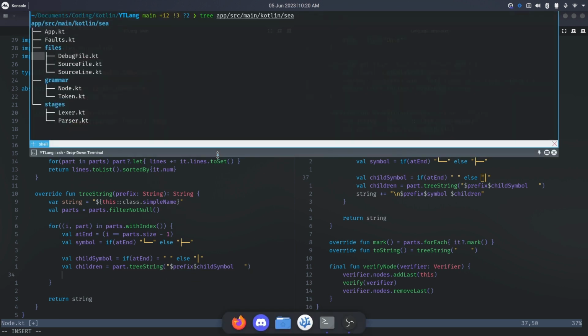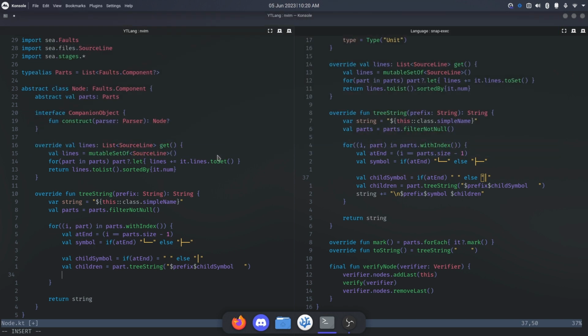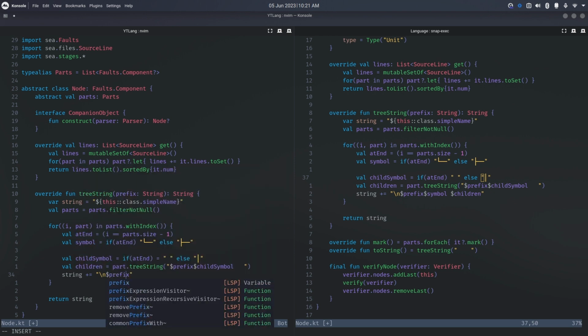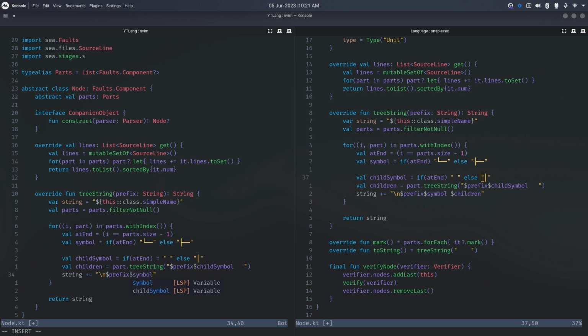So it just makes it look pretty nice. And I'm really glad that this tree function exists. Not just for files and stuff, but it's exactly how we're going to be printing our tree. So it's a great visual indicator. And then what we want to do is just add on everything to our string, which is the prefix. And notice I put a new line here. Prefix, the symbol, a space, followed by all of the recursive children. And it will just return that. Oh, I have an equals here. And that's our tree string here.